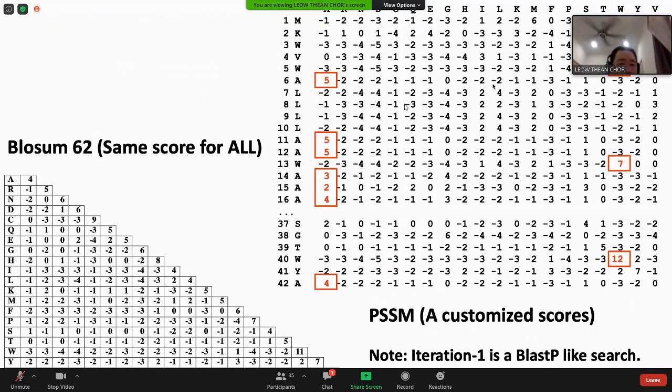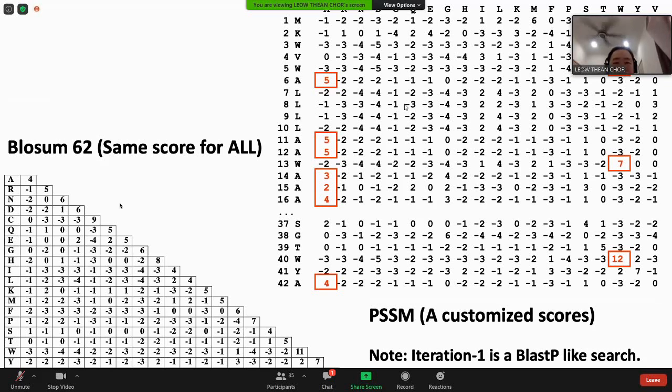Okay, these two are the scoring matrices for BLOSUM 62 and also from PSI-BLAST. We call it PSSM. For BLASTP, the same scoring matrix applies to all. You see, when alanine is matched, the score assigned is 4, regardless of what protein you use, because BLASTP uses the same scoring matrix for all searches.